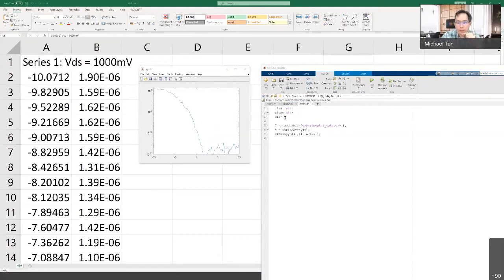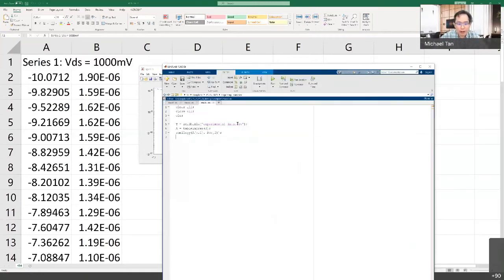You see, clear all, close all, clc is just an initialization, which means clear all this, remove all this data. So the important thing is these three lines here only. You get your CSV file, you read the table, so it becomes a table, and then you change it to an array, and then you plot the first. Obviously, you have to know some basics of MATLAB. This is what the column means, which means take the first column.